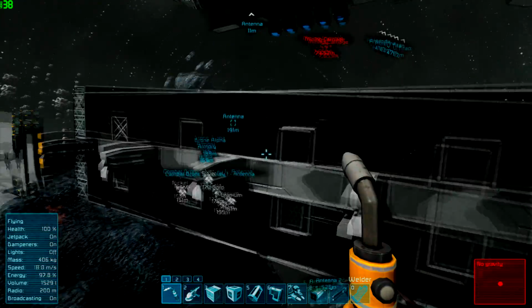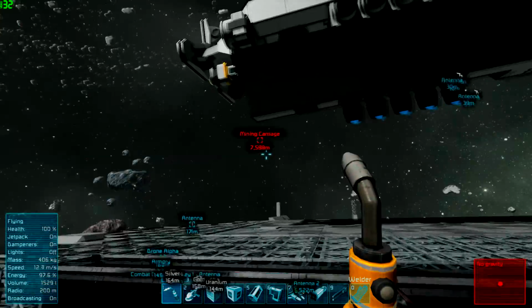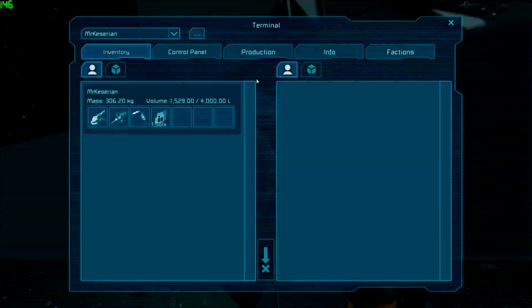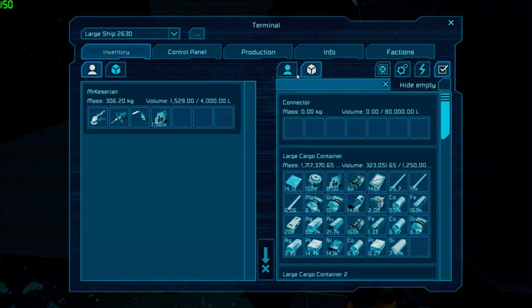And what we're going to be doing is re-engineering this ship, because I think these railguns are going to be much more effective than missiles. All right, I think that's just going to be how it is.